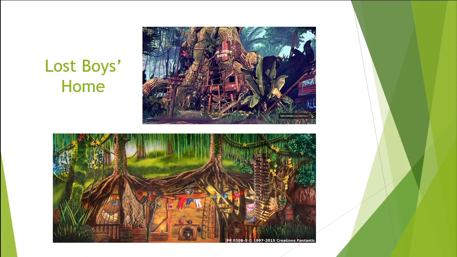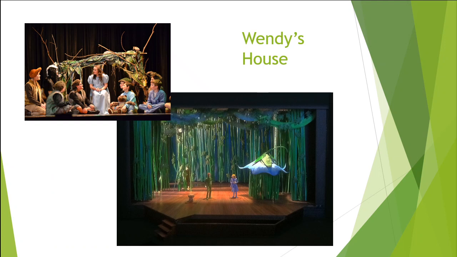So we're going to look at the bottom picture for these Lost Boys homes. In the very background are the trees and the forest that's on top of the cave. The middle ground is the trees and the roots, and the foreground is most of the actual house down at the bottom. We kind of went over this one already. The background is the forest behind her. The middle ground is her house. And the foreground would be any place that the people want to stand, because you want to be able to see them.